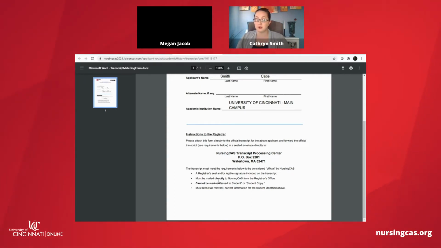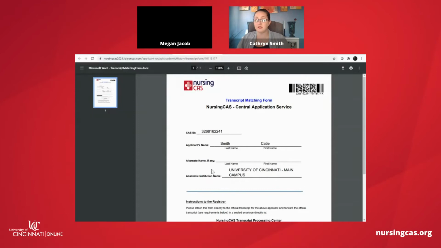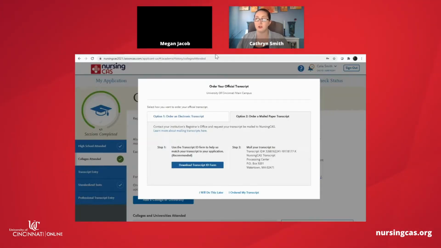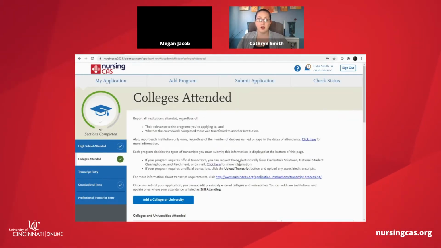So it needs to be an official transcript, sealed, mailed directly to NursingCAS, and it cannot say issued to student or student copy on it. So that's something that you can download and mail to or email to your registrar's office or print out and send to them so that they know where to send your transcripts. But again, for now, I'm going to click I'll do this later.